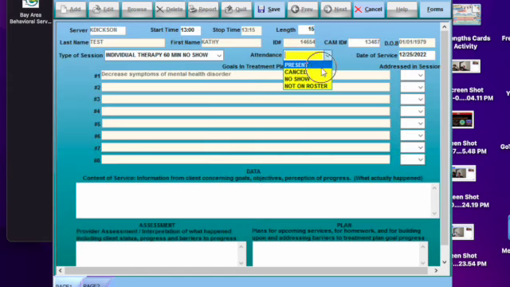Mark it as present because that just means it's validated, and then no-show fee collected for appointment scheduled 12/25. So you'd put what that date is for that service. And then you'd hit save, which I won't do here, but you would save it, you would sign it and save it just like you normally do.